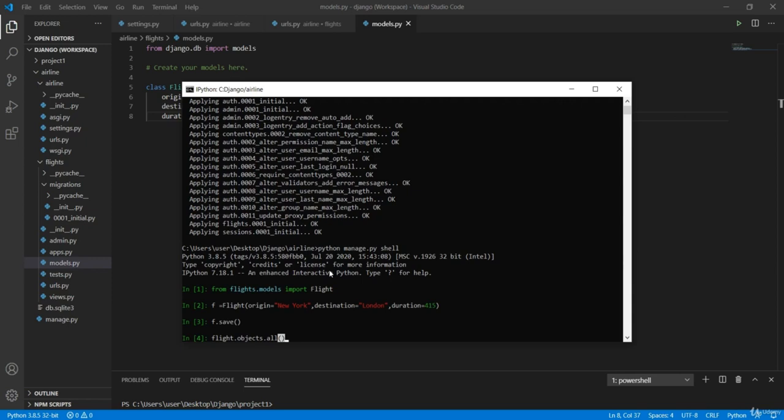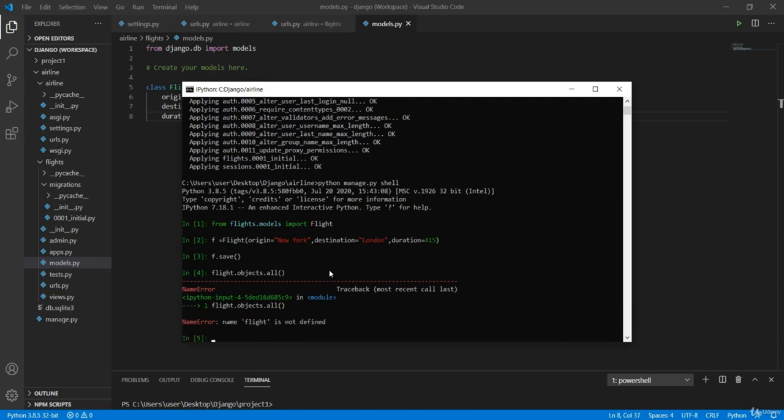And you can see here that the Python shell gave me an error saying that flight is not defined, and this is actually because we typed flight with a lowercase and not an uppercase, so it has to be an uppercase. So let's fix it.